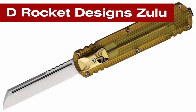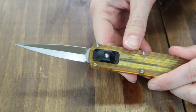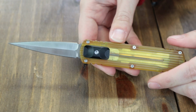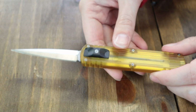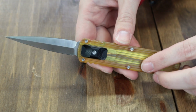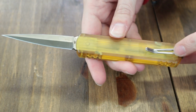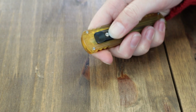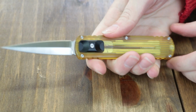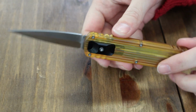So we'll give you the specs first. It's an auto, 6.88 inches overall with a 2.75 inch satin finish Bowie M390 blade. It comes in dagger style or Wharncliffe. You'd be silly not to get dagger style. The dagger is double-sided with a plain edge, while the Wharncliffe options have a single plain edge. All have satin finishes. All handles are aluminum except for the Ultim options. We have the Dagger Ultim 1 here. It's got a tip down stainless pocket clip and thumb slide button for easy deployment and disengagement. Designed by Daryl Caston, this USA made auto begins at just $239.95 from AtlanticKnife.com.